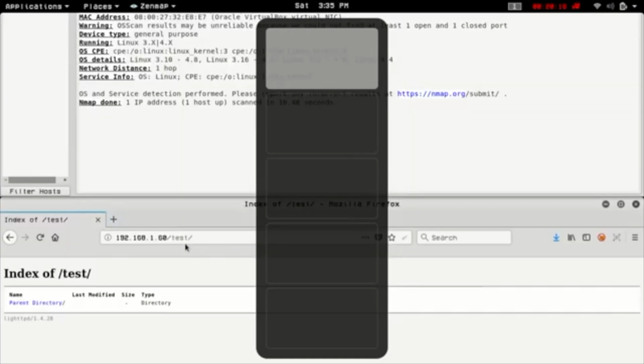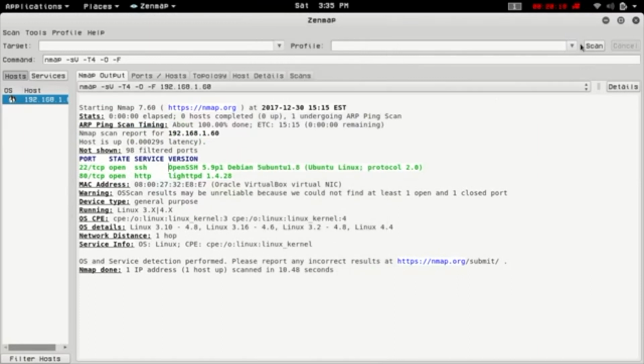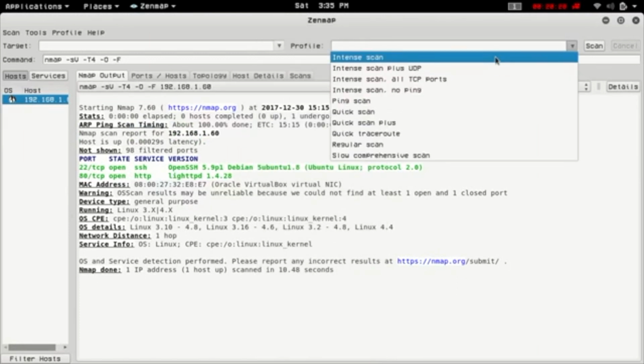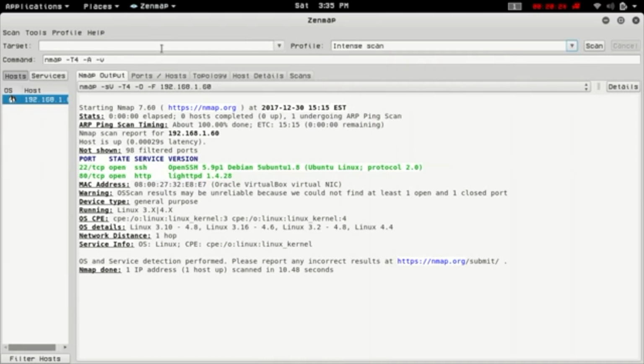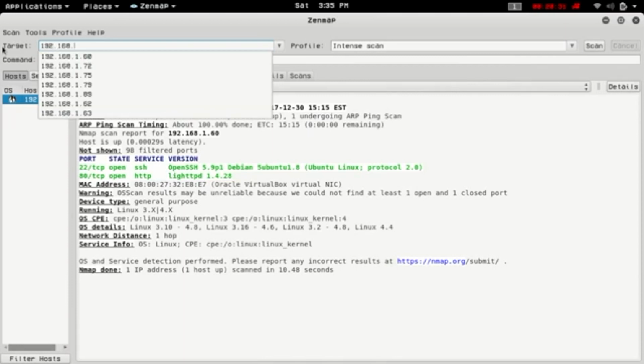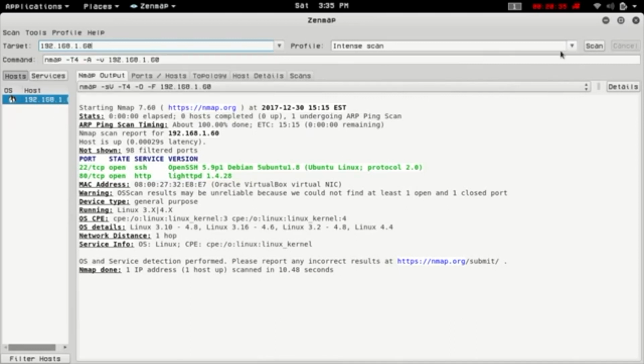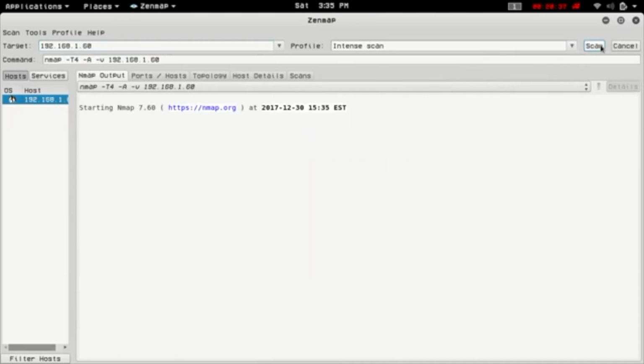So we can beef up our Nmap scan a little bit more. So we'll do an intense scan on 192.168.1.60. We'll see if maybe we find some more stuff.